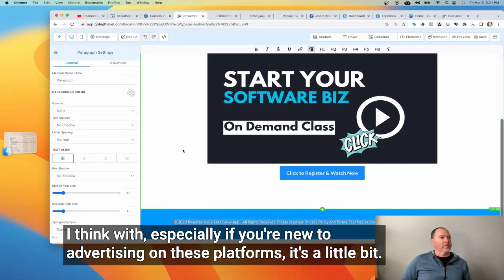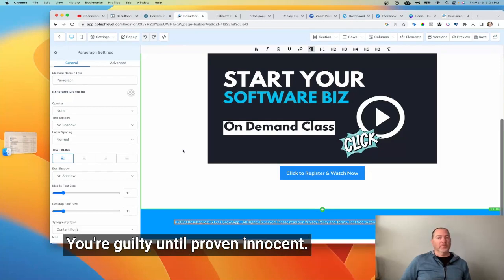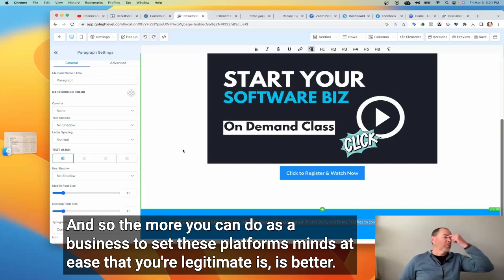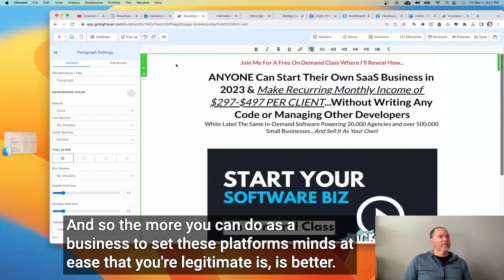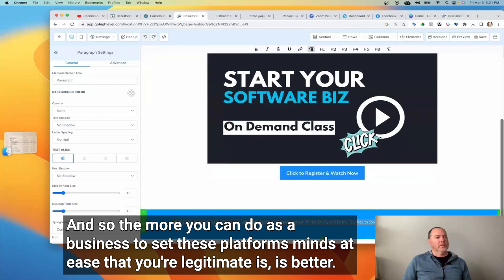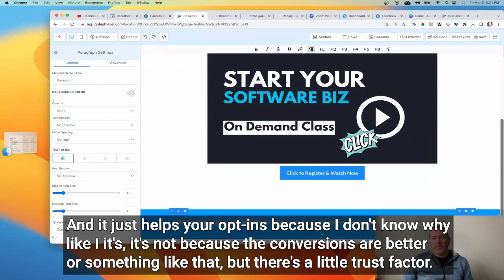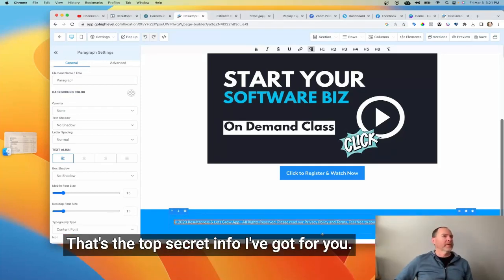Especially if you're new to advertising on these platforms, it's a little bit of guilty until proven innocent. So the more you can do as a business to set these platforms' minds at ease that you're legitimate, the better, and it just helps your opt-ins. I don't know why, it's not that the conversions are better, but there's a little trust factor there. So there you go. That's the top secret info I've got for you.